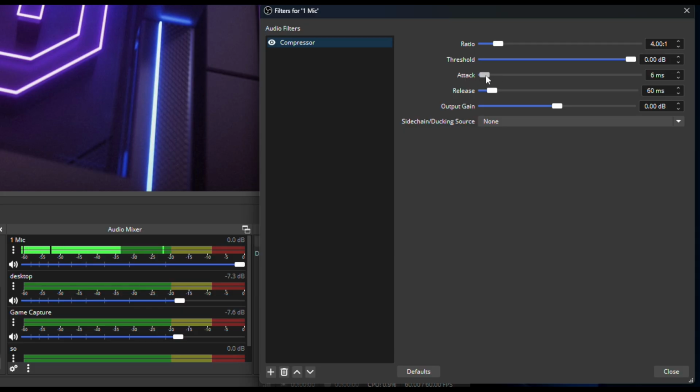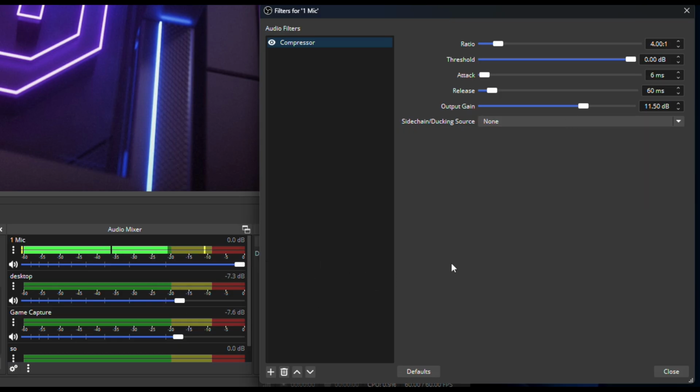Some people put it down to 2 on the attack. It's a very small difference. But the one we want is output gain. It's on 0 by default, and when I'm talking now, we're sort of in the middle. If I dial that gradually up to about 10 dB, something like that, I'm now right on the edge of the yellow and actually going into the yellow. Let's say 11, something like that. That is much more where you would want to be. You may need more or less, but just tweak that till you're sort of going into the yellow at your normal talking voice.